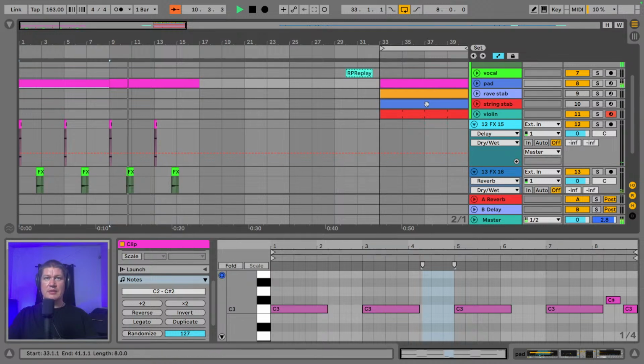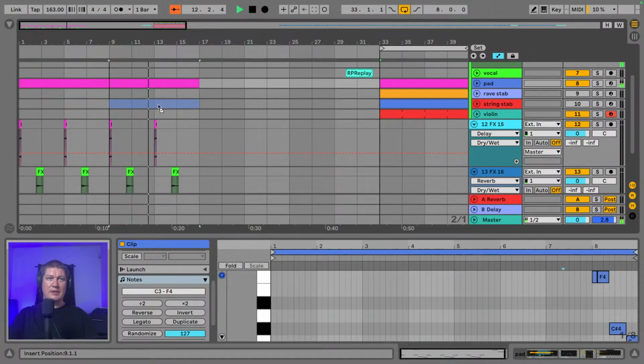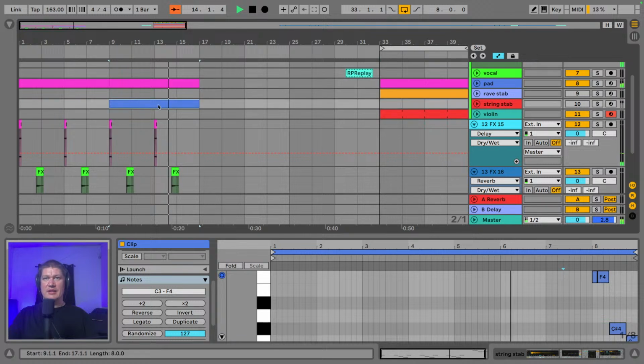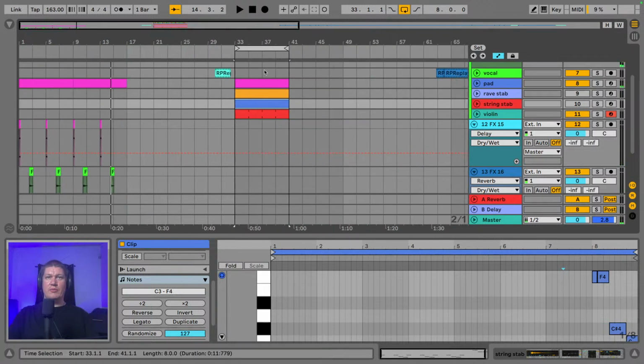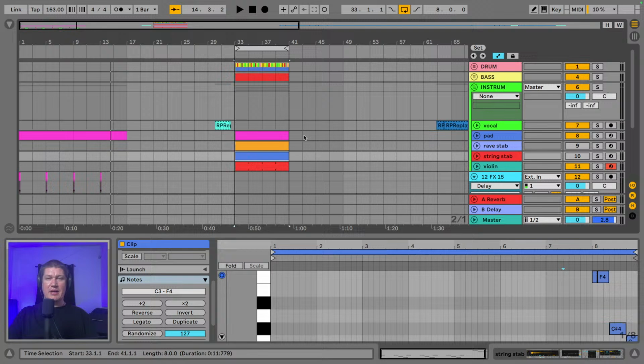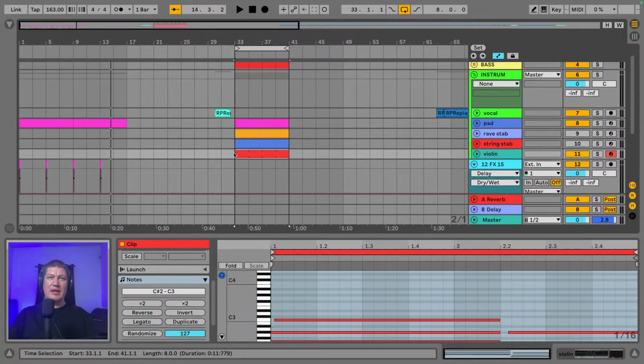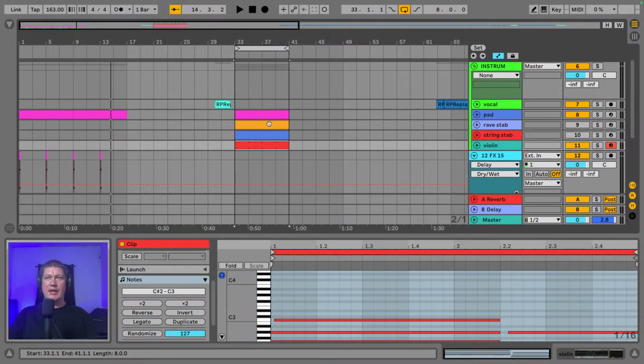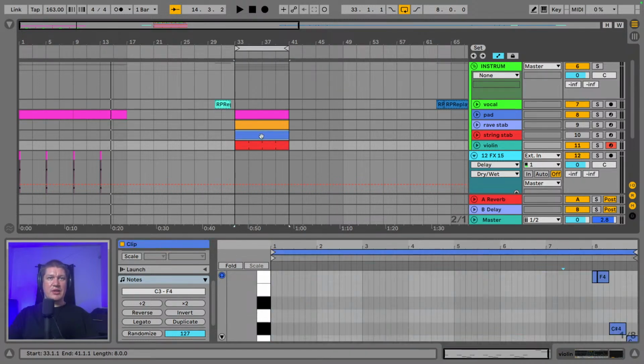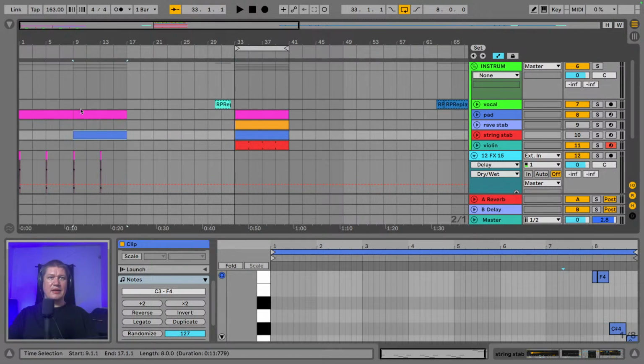That's where the next thing comes in, which is like this thing. By the way, what we've got is our main loop that we made over here, which is at bar 33, and I like to call that the pool of sounds that we're using. So you can draw from the pool of sounds, as in we've got the pad, the rave stab, the string stab, the violin, and all of these are in our little pool of different things that we can draw from to try to make our intro. When you want to use one of them, all you do is hold down your Alt button and then drag it to where you want it, for example there. So let's take a listen.